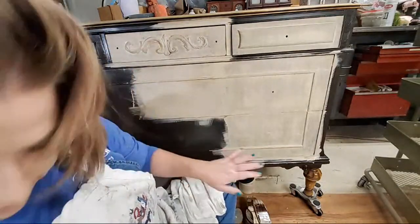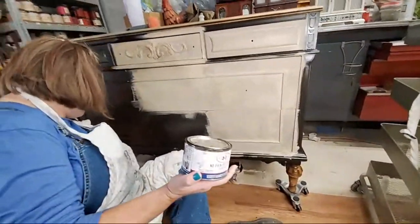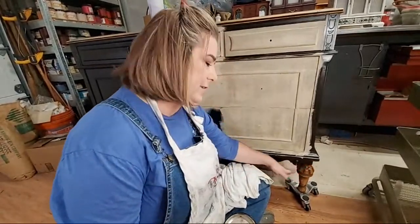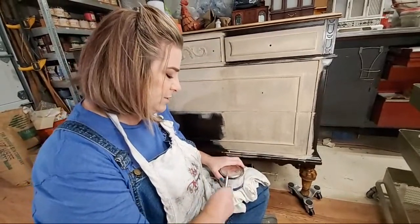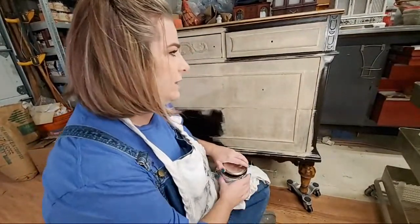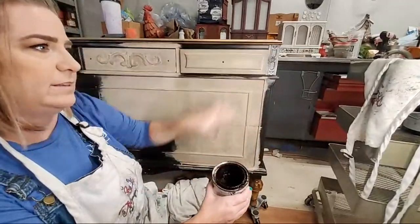Okay, so what I'm going to use on these legs is no paint gel stain. You can use no paint gel stain over the top of an existing finish. What I've done with these is I've lightly sanded them and cleaned them. They're ready to accept a new finish. So I'm going to pop the lid off. This is no paint gel stain in espresso, which is the darkest brown that it comes in. So my legs are going to be nice and dark, and my top is going to be nice and dark. The legs will tie in with a nice dark wood top.